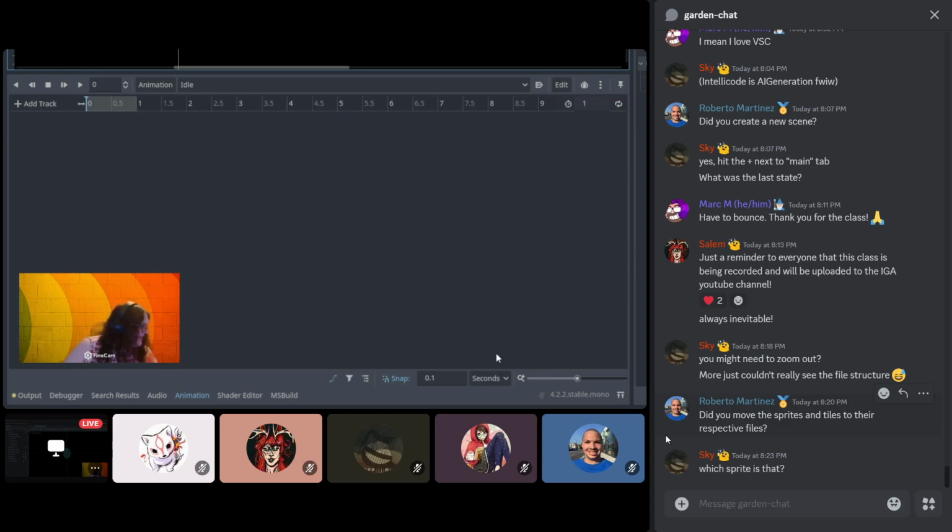Alright, so down here, we have our animation time in seconds. We can go ahead and flip that over to FPS, and we're going to snap it to our 6 frames, and we're going to set our time to 6 frames. So this is our time scale, or our time on the animation, and this is our snapping. And this little slider right here zooms in and out.